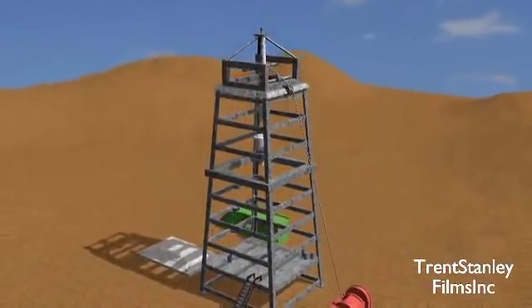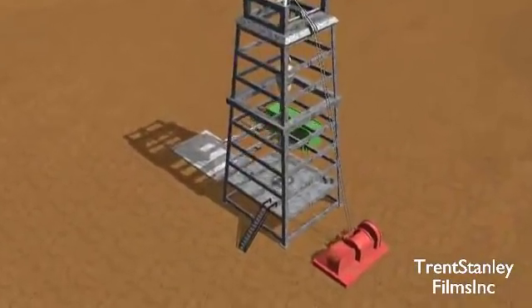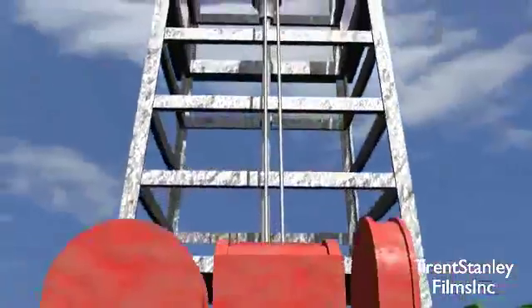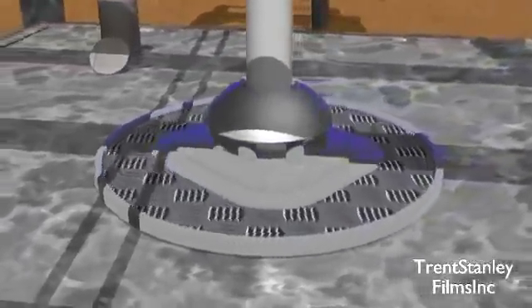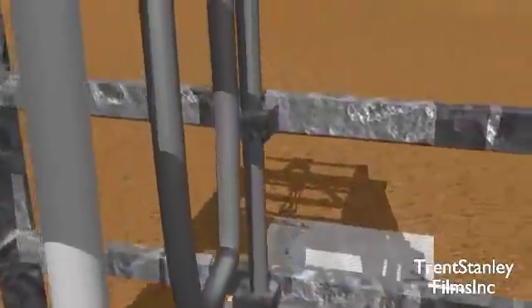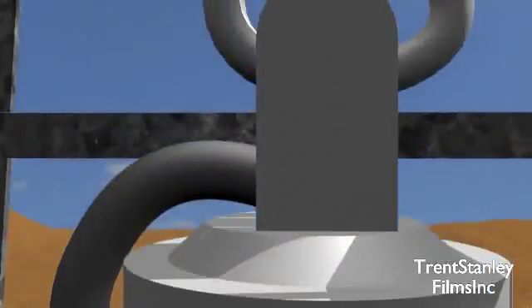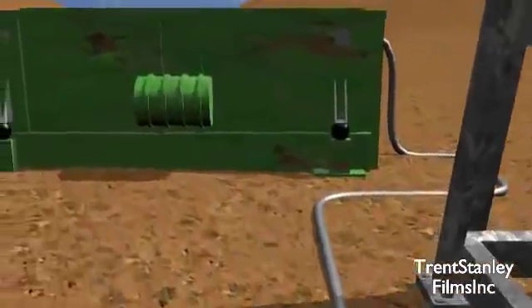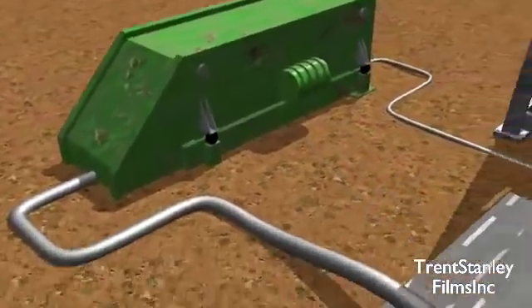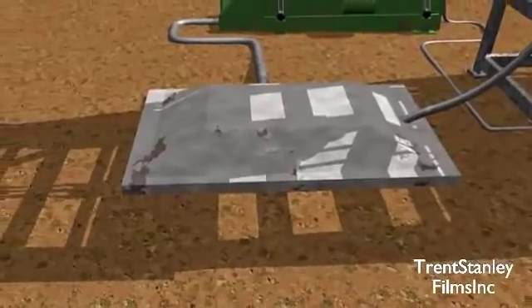In order to carry out drilling operations, a temporary drilling rig is constructed. The large derrick allows for a pulley system that can support a long drill pipe attached to the drill bit. A turntable turns the kelly, which is attached to the drill pipe, to allow the drill bit to drill. As the drill bit plunges deep underground, drilling fluid is pumped down through the drill pipe to wash the rock cuttings out. The resulting mud returns to the surface and passes through a shale shaker, which removes any unwanted solids from the mud. The mud is then poured into a tank, where it is then used as drilling fluid to remove further rock cuttings.